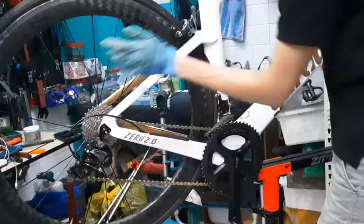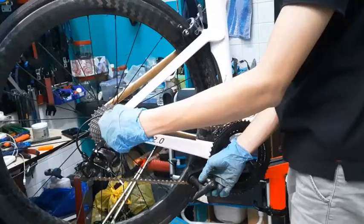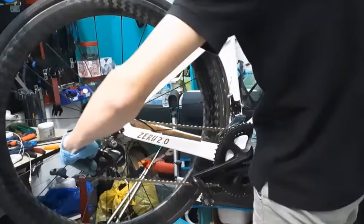Okay. So in this case, after I click it once, that means my gear is one less. Okay, you get what I mean? Supposed to be on the third, but it's on the second. So I want it to move upwards, right? How I remember it, if I want it to move upwards, I spin the barrel adjuster towards the wheel. So I want it to move upwards, so I spin it this way. So I spin it like this.